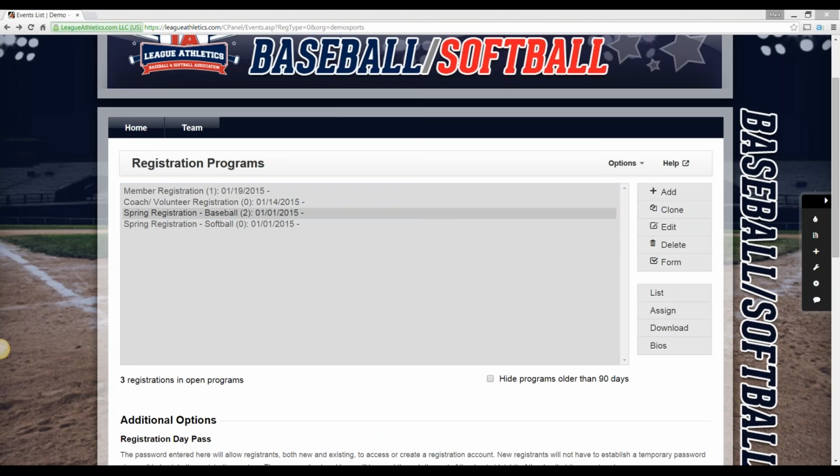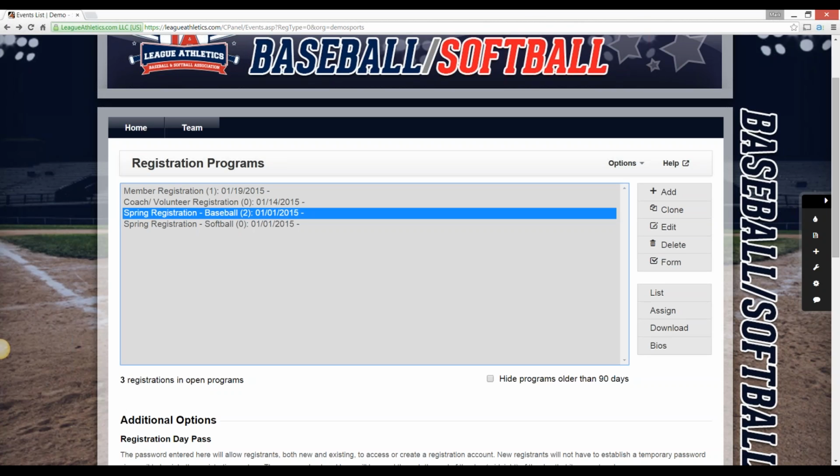So just a few things to mention, just to reiterate. We had some questions about the ability to transfer registrations and how that works. And one important question is if somebody were to make a change to a registration program, what would that do? So if I went in and changed the base cost for registration, what happens? Okay, good. Great question.